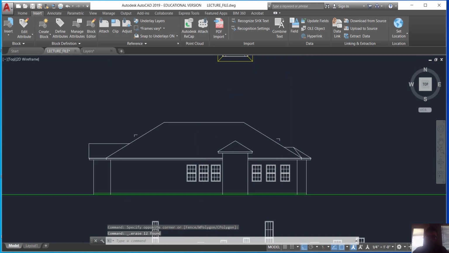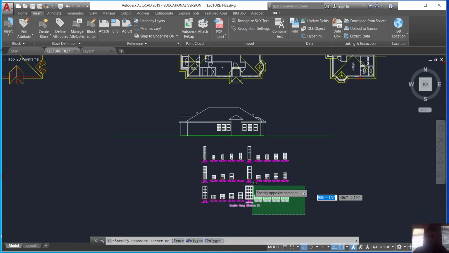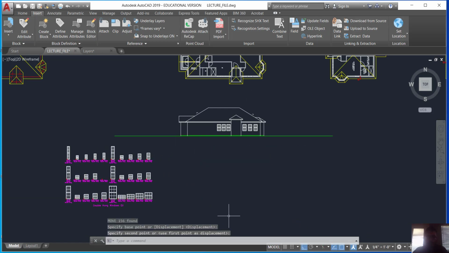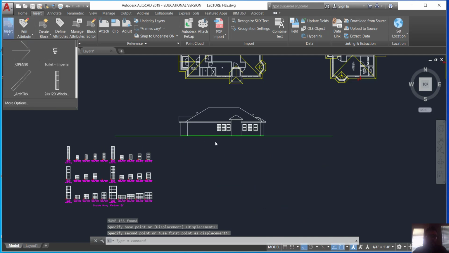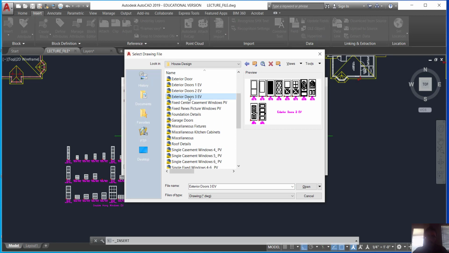All right, here I'm gonna go in and do my doors, so I can move this out of the way. I'm going to insert, more options, browse, trying to see something I like.